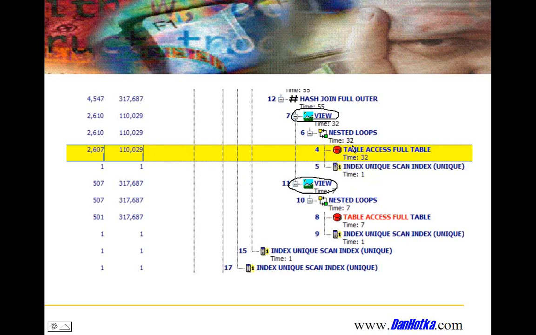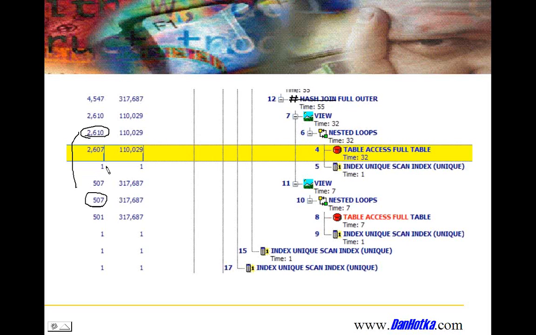So, nested loops is larger to smaller, and indeed we went larger to smaller, and down here, larger to smaller again, and there's your unique scan, that's one, that's excellent, nice use of a unique index, and a nice use of a nested loop. Okay, this nested loop produced 2,600 rows, this nested loop produced 507 rows, and we're doing a hash join. Okay, it's going larger to smaller, folks. That's the problem with this one.